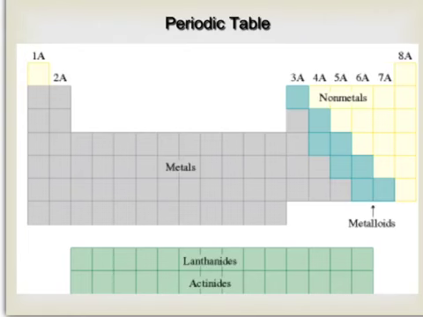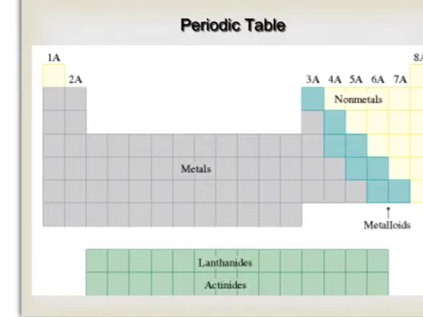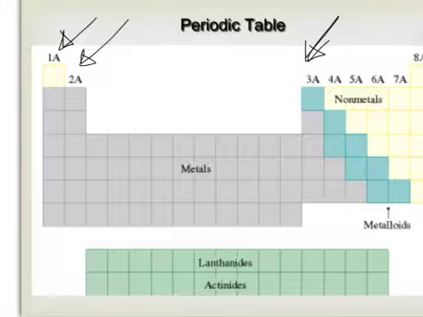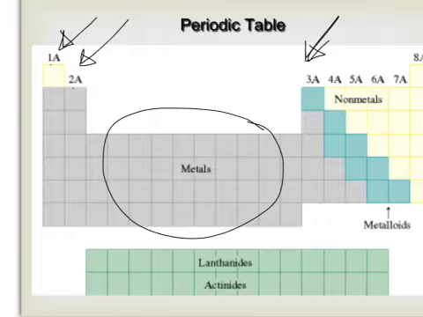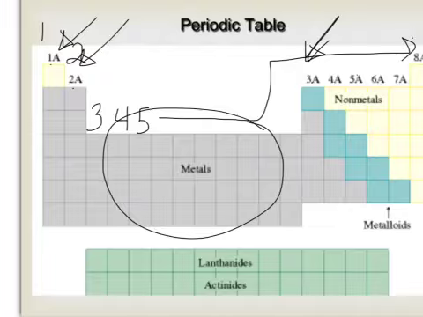Here's an example of a periodic table, and if you notice on the top here, there seems to be a numbering system. There's a few ways you can number the periodic table. As seen here, you can go from left to right and number them 1A, 2A, skip the middle part, and then continue on 3A, 4A, 5A, all the way to 8A. That's one way to number the periodic table. You can also number it by going all the way across and counting every single column. So this would be 1, this would be 2, 3, 4, 5, and all the way across until you reach 18.